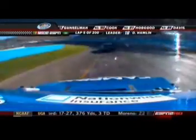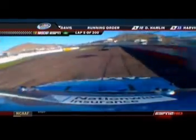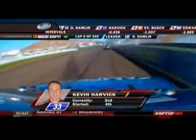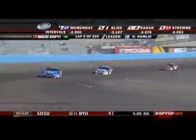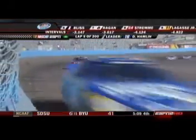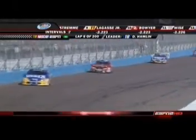Shannon? You guys mentioned the win, Kevin Harvick's win in the truck race just last night. Moments before Kevin Harvick climbed into the car, I asked him what that win would do for him here today, and he told me that this car, the 33, is set up exactly the same way that the truck was set up. Same shock, same springs, everything. So expect this 33 car to be fast. He's still wanting to get that first win in his own car.